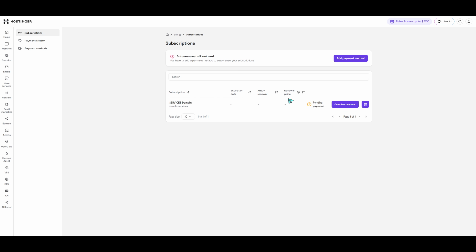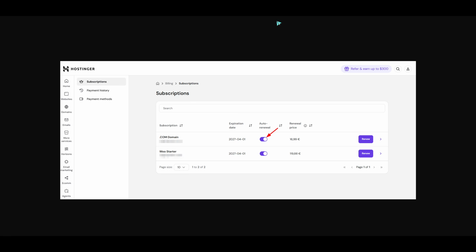Disabling auto-renewal means your subscription will not renew at the end of the current billing period. In other words, you'll still be able to use the service until your existing plan expires, but you won't be charged again for the next cycle. That's important to understand because in many cases this does not end the service immediately, it simply prevents future automatic payments. After you click Disable Auto-Renewal, Hostinger may ask you to confirm your decision.